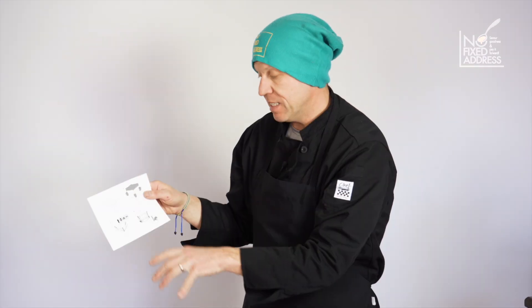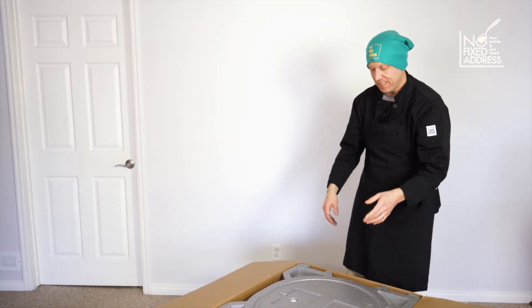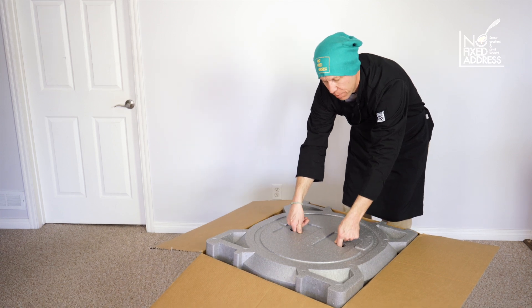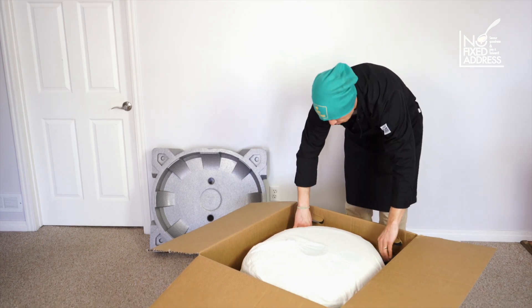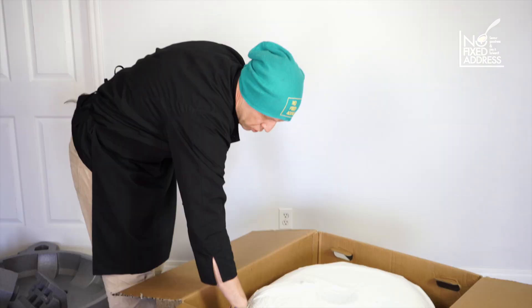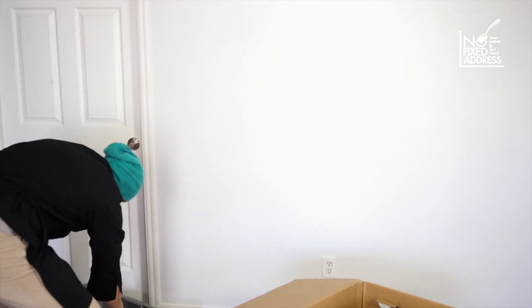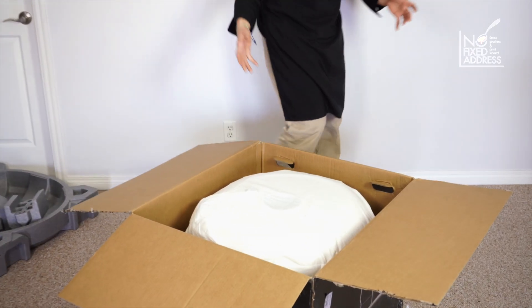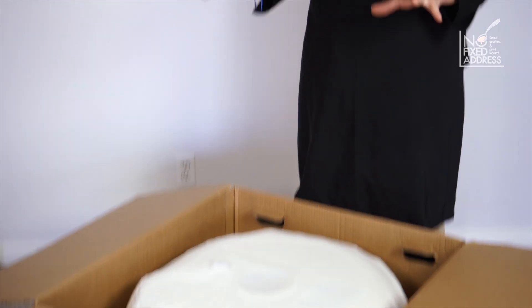There's a warning about the weight — the oven itself has four straps on the corners, and it actually looks like it requires two people to lift, so I'll have to bring someone in to help. We've opened the box and now we're going to remove the styrofoam top by two holes in the styrofoam. Keeping this all in one piece is key for storage later. There are four corner pieces of styrofoam as well — there's a styrofoam section on the bottom under the oven as well, keeping it from being shaken during travel or transport. It's a really nice reusable storage unit when you're moving it between locations or putting it away for a while.